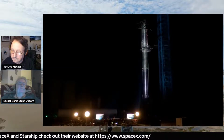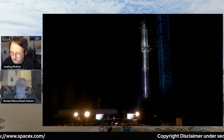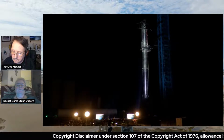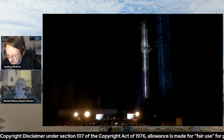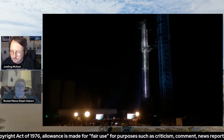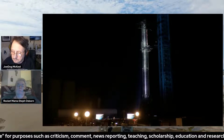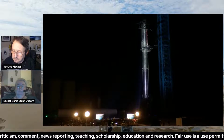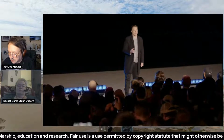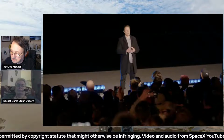The future role of Starbase, I think, it's well suited to be kind of like our advanced R&D location. So it's where we would try out new designs and new versions of the rocket, and then I think probably Cape Kennedy would be our main operational launch site. And then over time, I think we'll have floating spaceports, like ocean spaceports. We got these two converted oil rigs that are going to be turned into orbital launch sites, and they can be moved around the world.